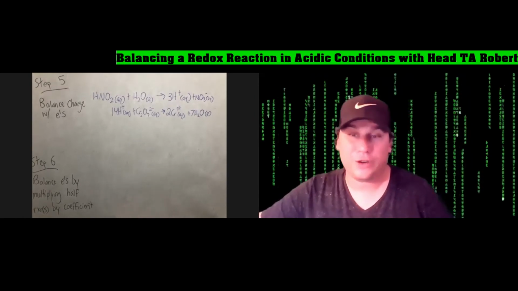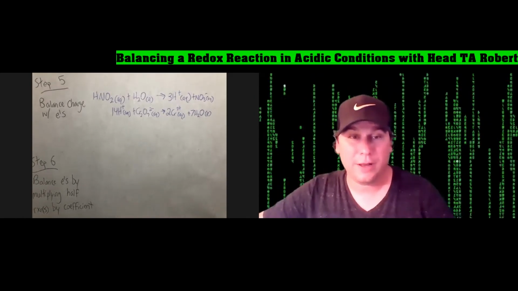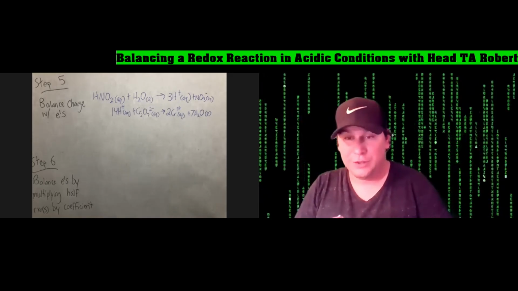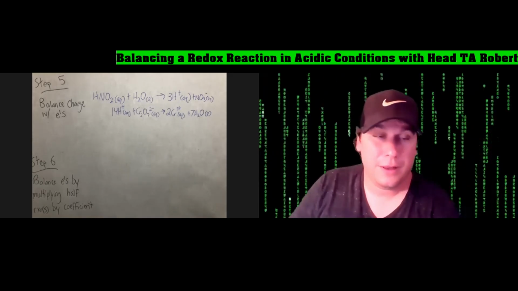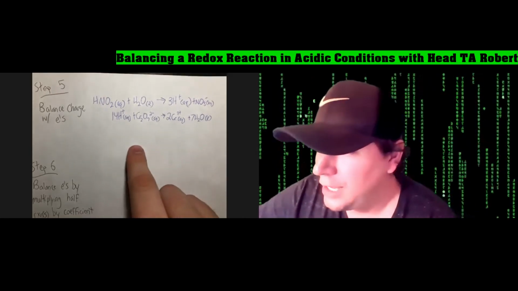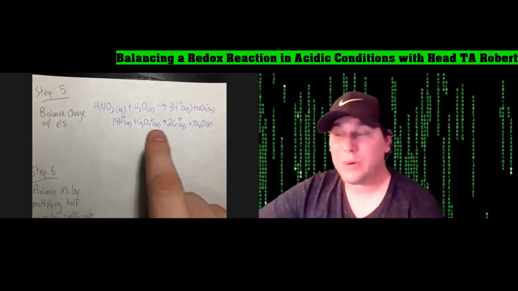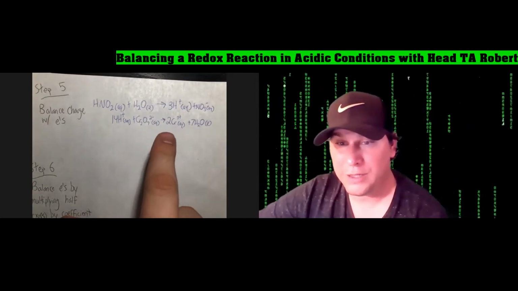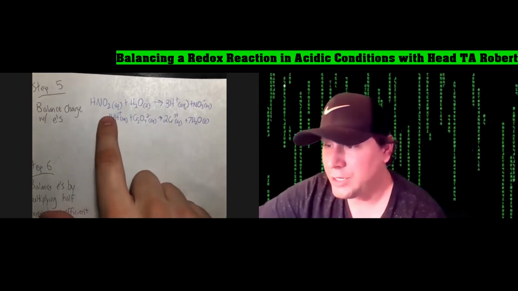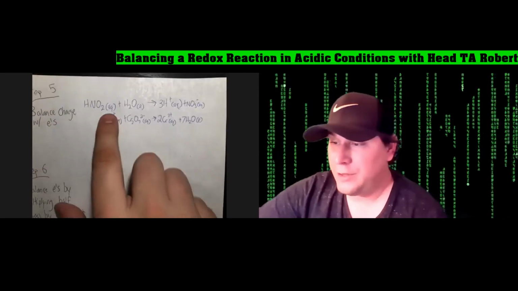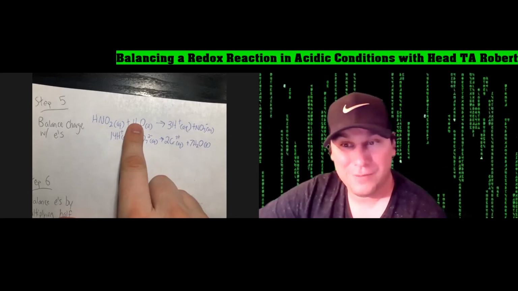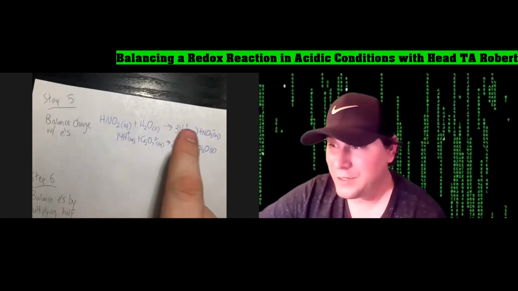And you see I've already just transcribed the prior step. That's all. It's ready to just add the electrons onto, and I'll do those in a different color so you can tell. So we're balancing the charge with the electrons. And what does that mean? Now we're going to add up the charges on each side and make sure that the charge is all balanced from left to right on each half reaction. So first, let's add up the charge on the oxidation reaction here. Everything's neutral. So the charge is 0 on the left.